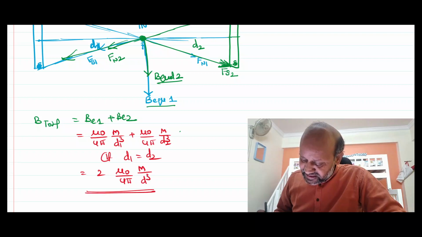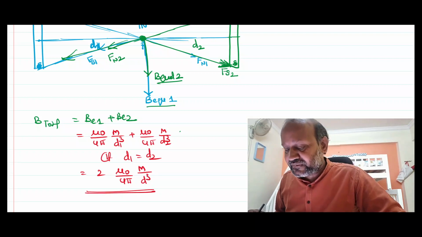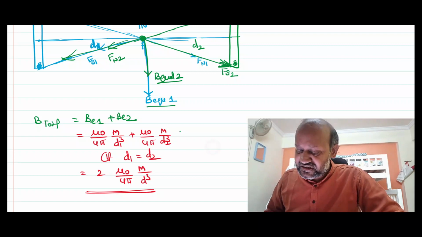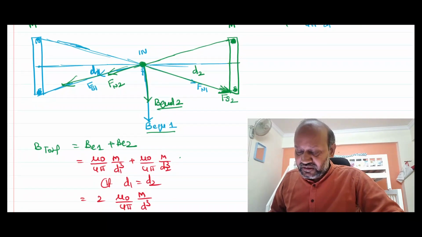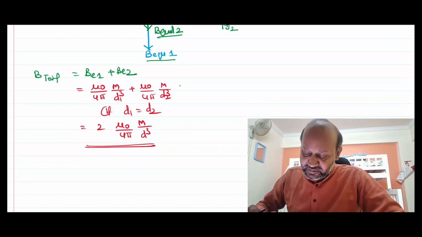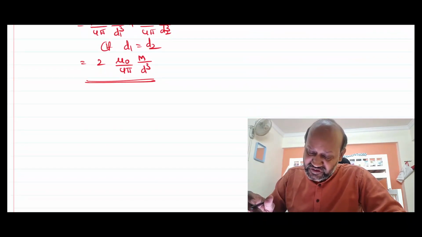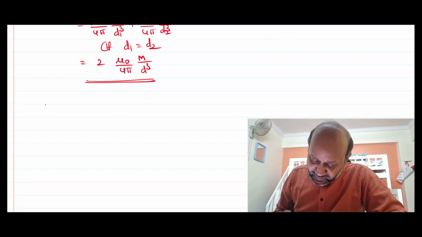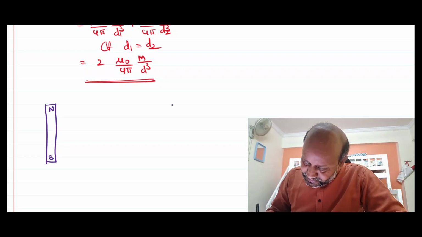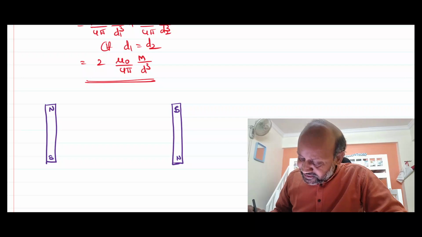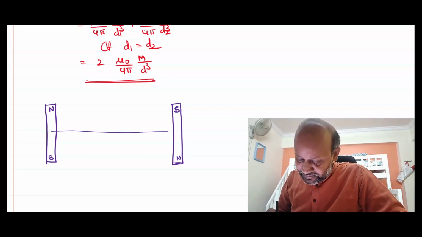Now, I want to change the problem slightly. I will draw another diagram, just to change, not to overlap and confuse you. Probably everything is the same but slightly different. North and south, but the magnet poles I would like to reverse. That is, south on the top now, not like earlier, north on the bottom. Everything else is the same. Let us consider a point P somewhere in between.